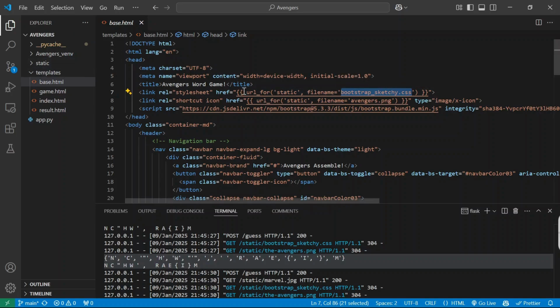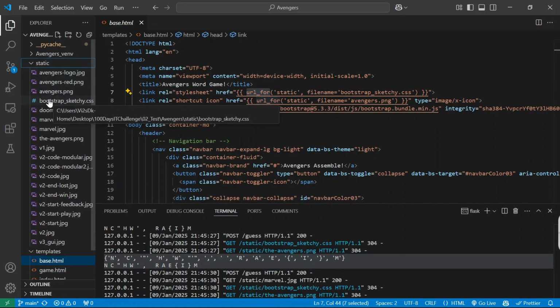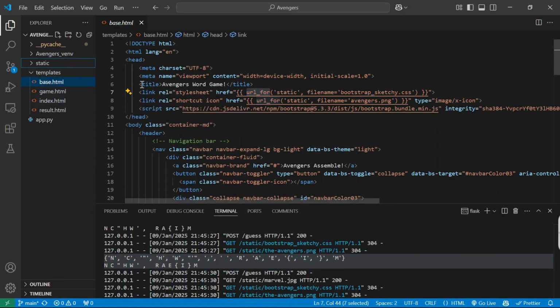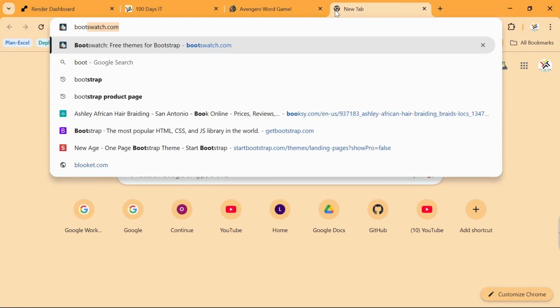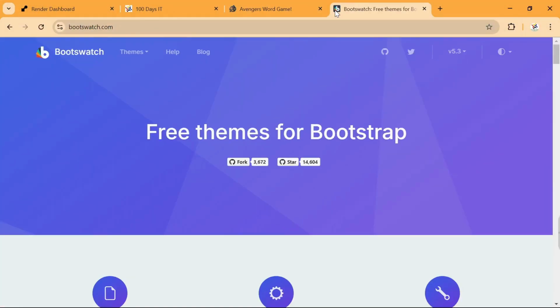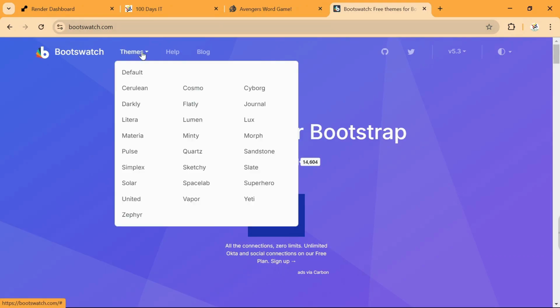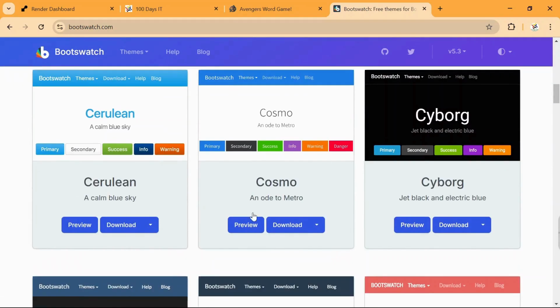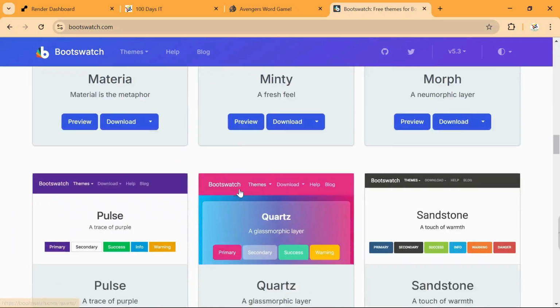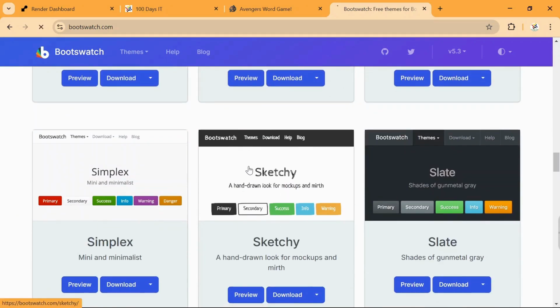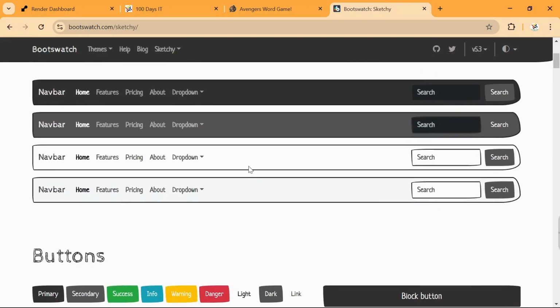The title, and a link that makes our page beautiful because we get Bootstrap. To get that Bootstrap, we actually just download it from Bootswatch and select a particular theme, whichever one you like. In this case, I selected the Sketchy theme. It looks good for our purposes.